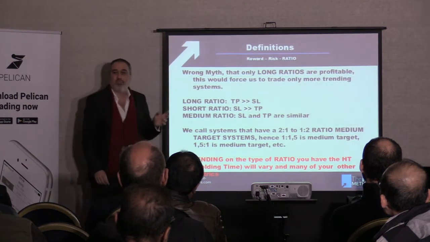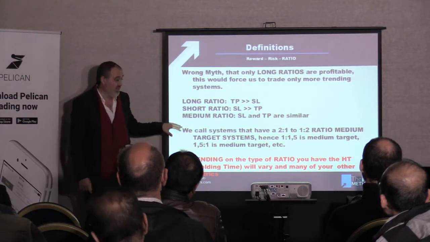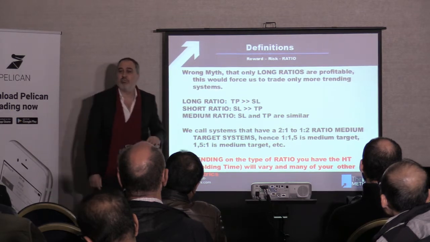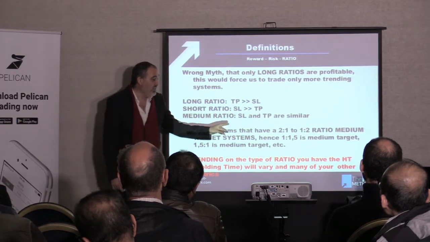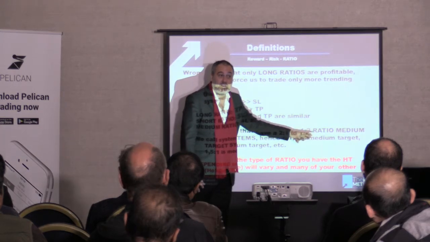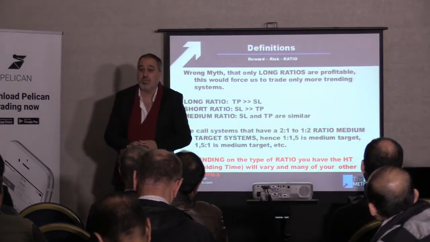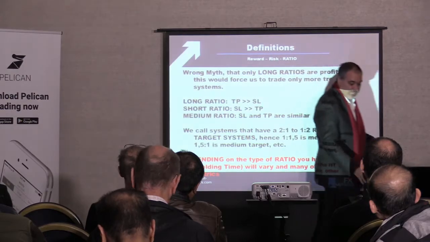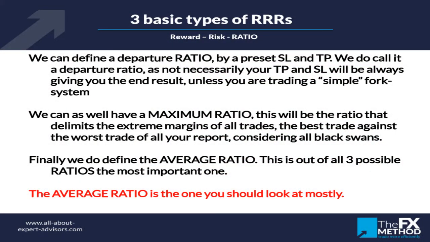Examples. There's, for example, a bond out there, an accumulator. It's actually arranged. It's a commercial bond. It trades like 50 points, stop loss 28, 29, 30. That's a medium ratio. Everything which is between 2-to-1 and 1-to-2 is a medium ratio system or medium ratio strategy. And it's fantastic for lateral markets when the markets are not trending. So we have now 3 different ratios.